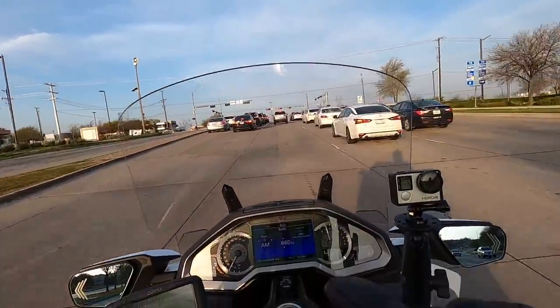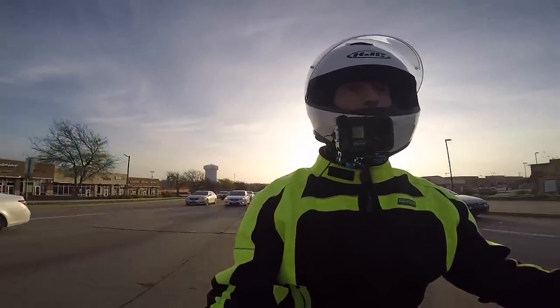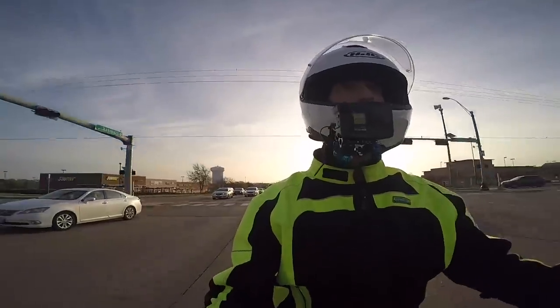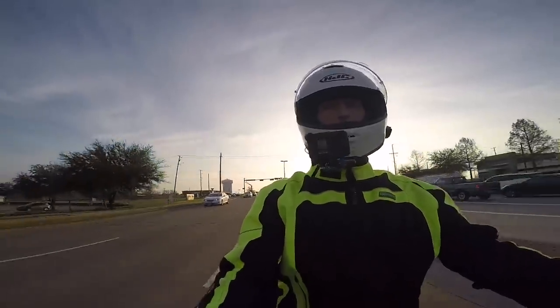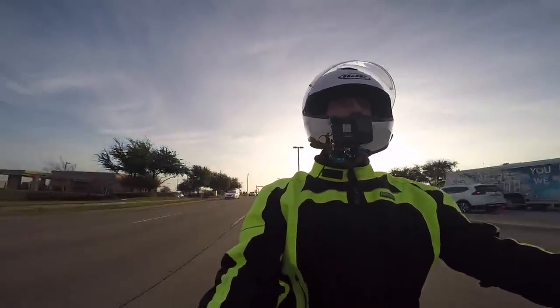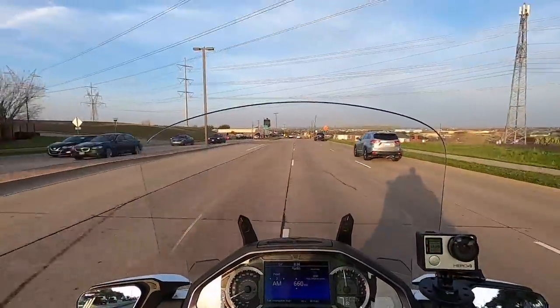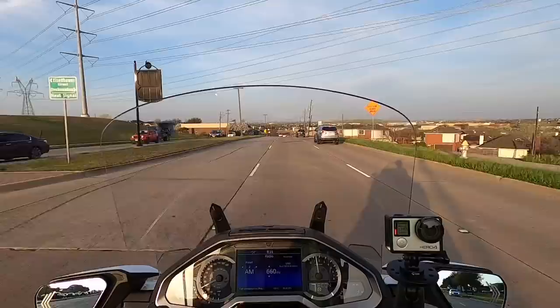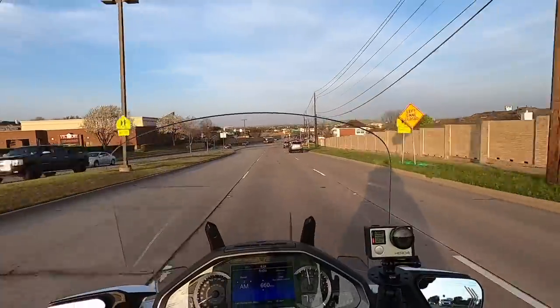The Goldwing Case extender — their prices are in euros, but you're talking about $300 for the black one and about $400 for the painted version, just for a little piece of plastic to stick in between your trunk and trunk lid. If I were going to go with either of these options, my first choice would probably be the Corbin just because of the way it looks — it looks like it was designed by Honda and fits the styling of the bike better.